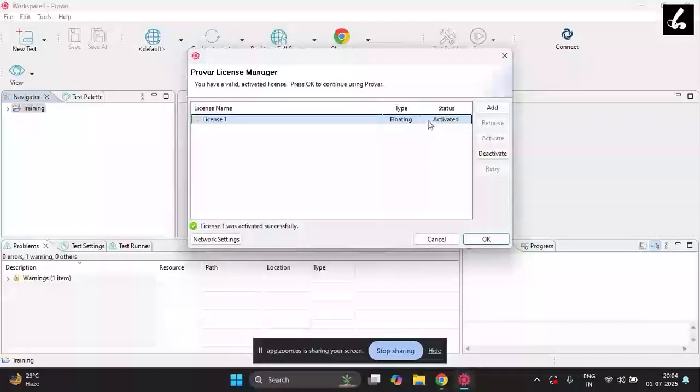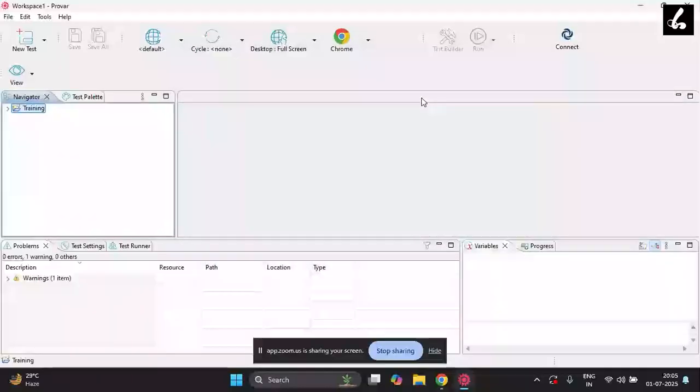And suppose previously you had one license that maybe got expired, so you want to add another license and activate it. You can deactivate the first one and activate the second one as per your wish. Understood? Yes. Okay, this is the license part.